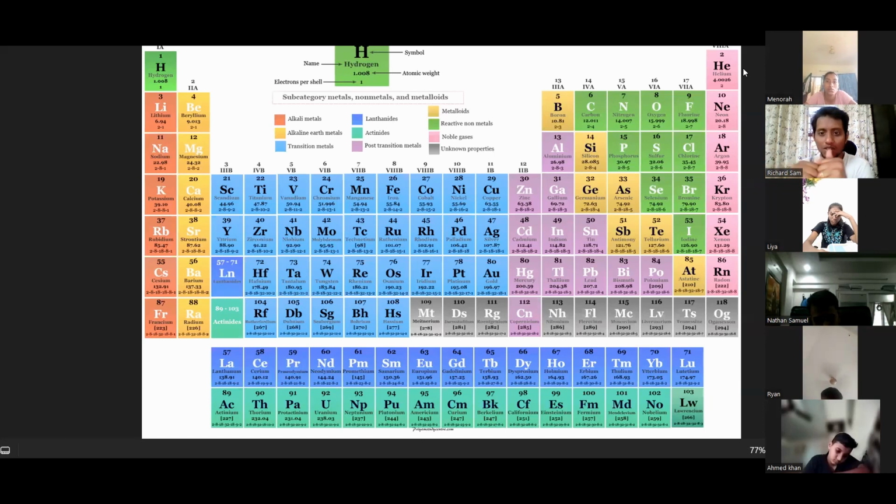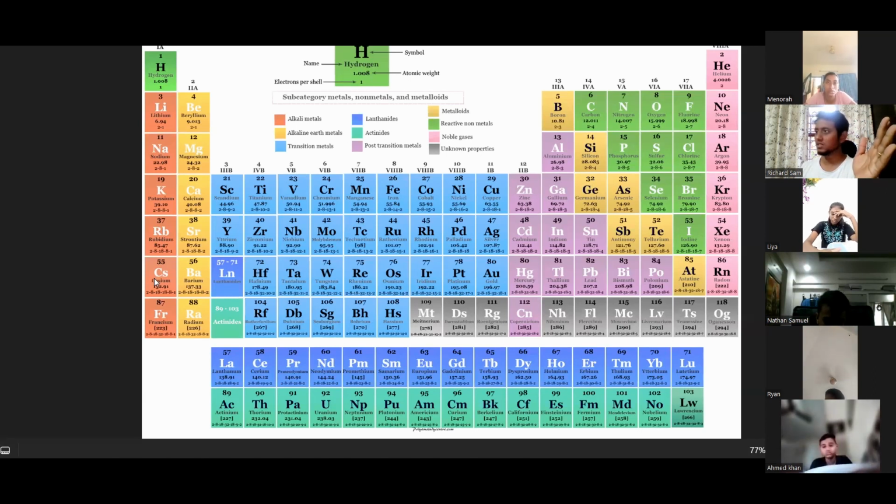The fourth period, how many elements are there? 18. Okay. See, this is 2. Then here in the transition, there are 10. And then here again 6. So that's 2 plus 10 plus 6, that's 18 elements. So it's a long period. Next, period 5 is also a long period with 18 elements.